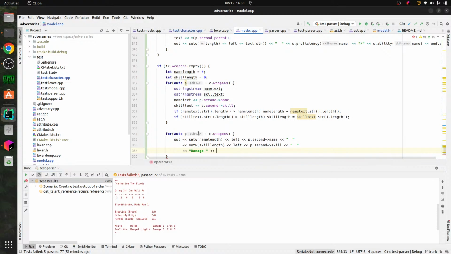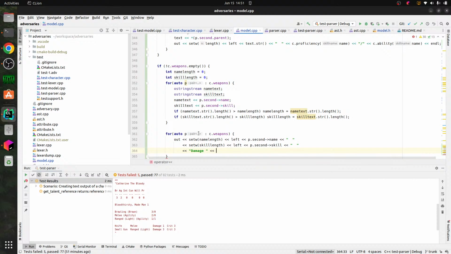Next to the number for damage. But I didn't put that in the example. I'm just going to make this pass first, and then I will go back and fix it to match what it's supposed to be. I also think I didn't make the data in the test match that, so failure on multiple fronts there.